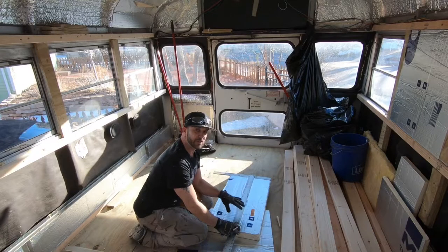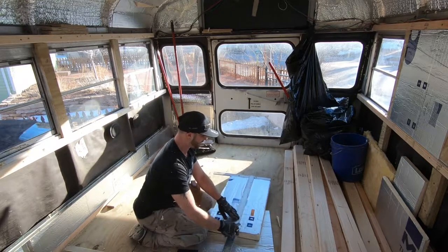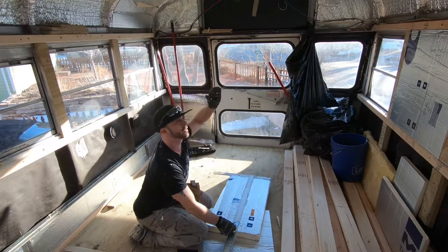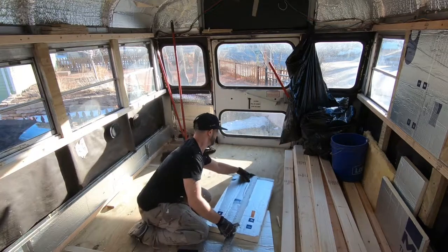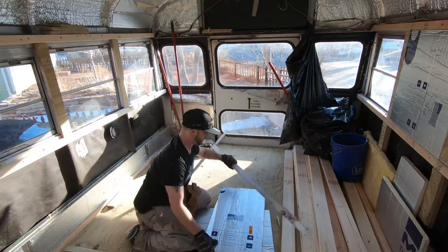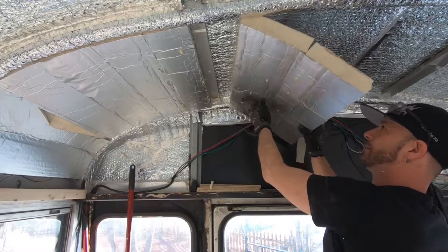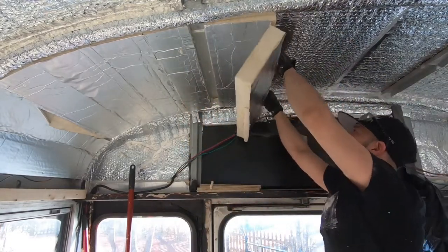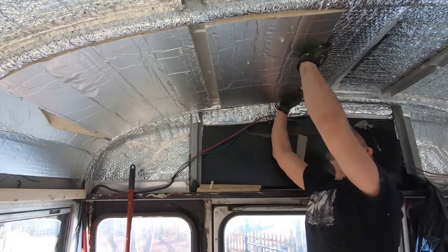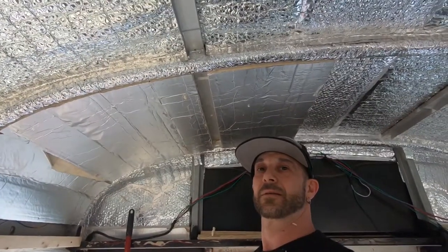All in all, I'm actually fairly happy with this. For the remaining piece of insulation, it's a 14-inch piece. I'm gonna go 7 inches and score it right down the middle, and then just crack it so that it fits into the cavity with a little bit of a concave. We'll see how that works. Actually gets it up in there nice and tight. Tight like a tiger.